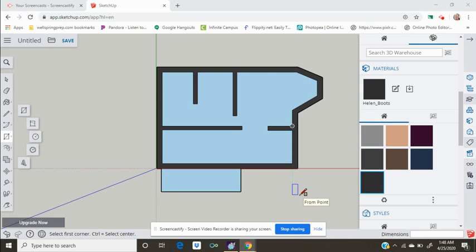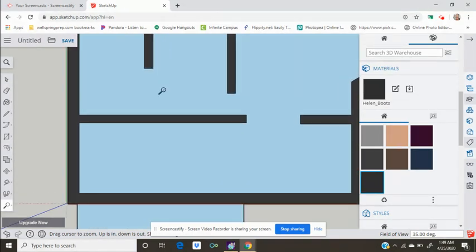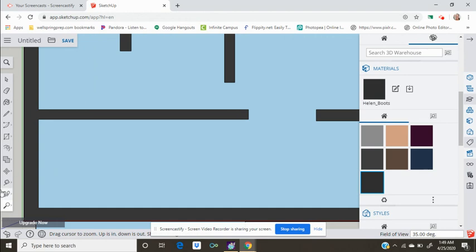So the first thing is figuring out where we want windows. I'm actually going to put a window here. So I'm going to go right onto my exterior wall, this big thick wall here, and I'm going to click till it says on edge. I'm actually going to zoom in for you so you can see how we do this. It's actually really kind of cool. And here we go. Can I pan out?